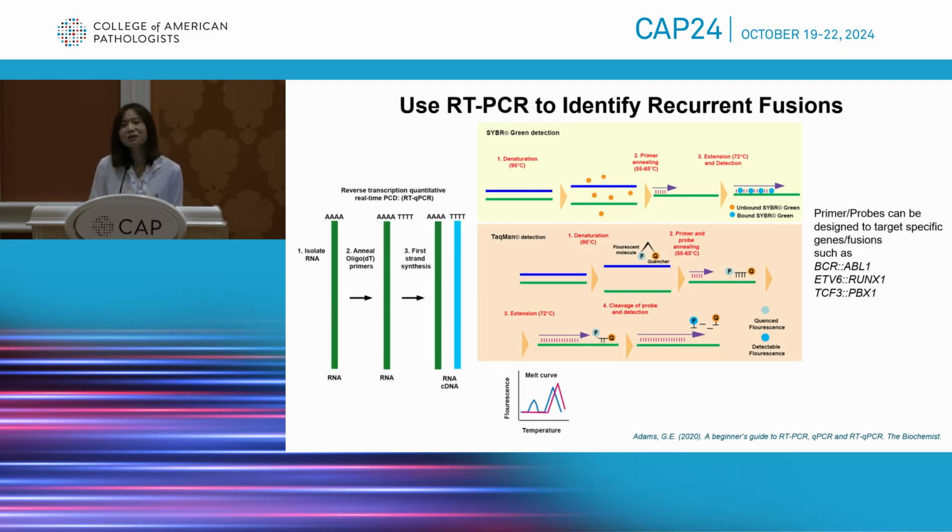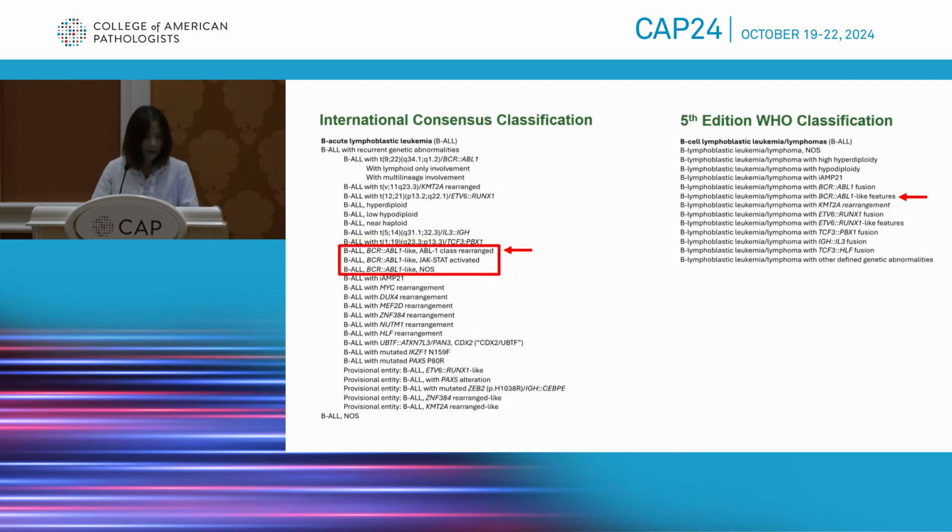Those are the ways we usually identify RT-PCR products in a clinical lab. If we design the primers and probe correctly, we can use them to identify gene expression or fusions, like our old friends BCR-ABL, ETV6-RUNX1, and all these fusions. That's definitely one way we can identify them, and the turnaround time is not bad, so that's something we can potentially use.